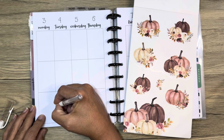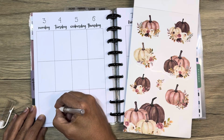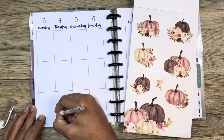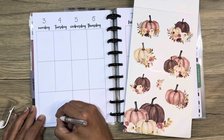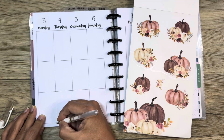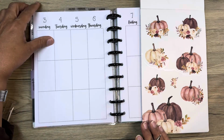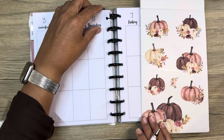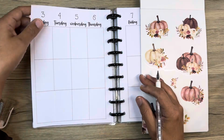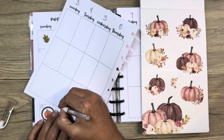I think this pen is on its way out, which is why it's giving me so much grief. I can see it doesn't have a ton of ink left, but never fear because there are more of those in the stash. I buy these by the dozen from Amazon. It's the most reasonable price I can find for them. And I know, yes, Amazon is not a nice place, but we're all strapped for money at this point, and I am making the best choices that I can, doing the fun things I want to do, and not breaking the bank. So let's do that.